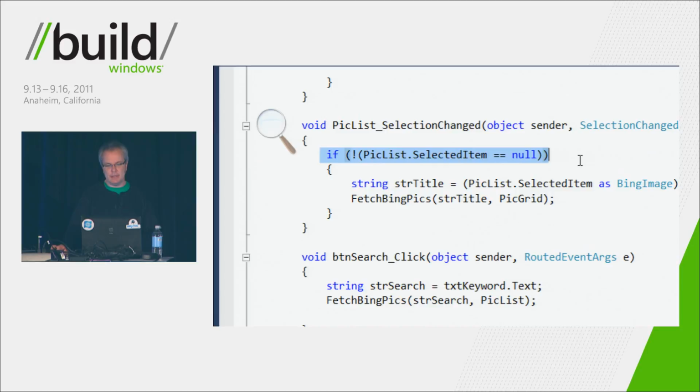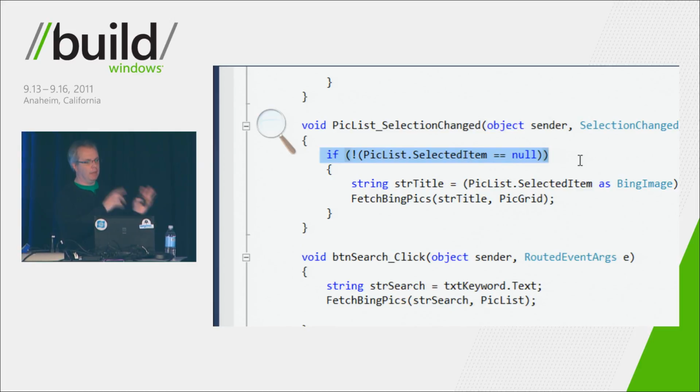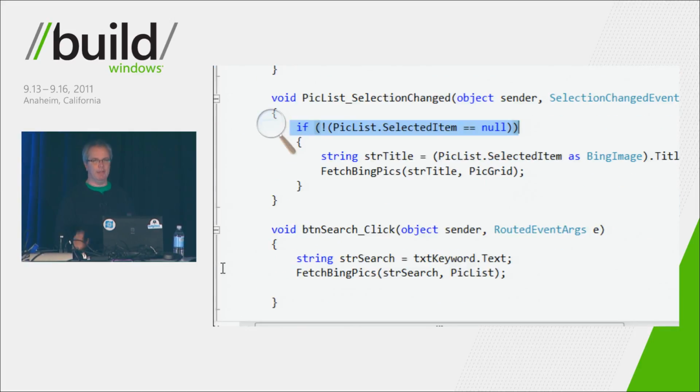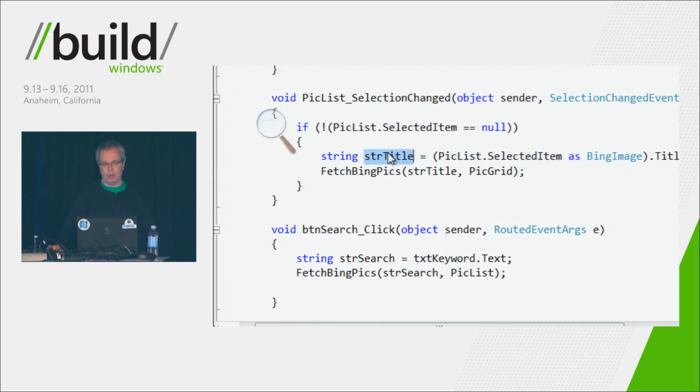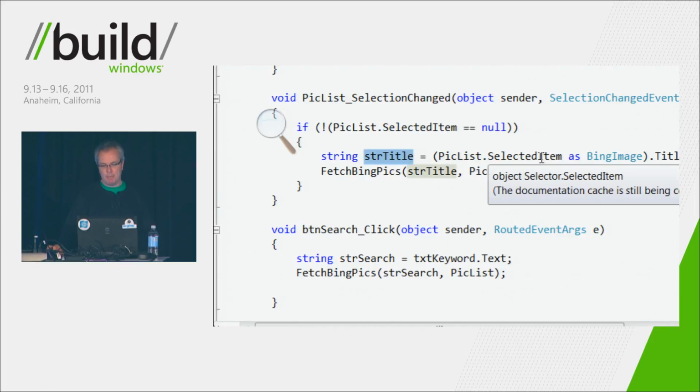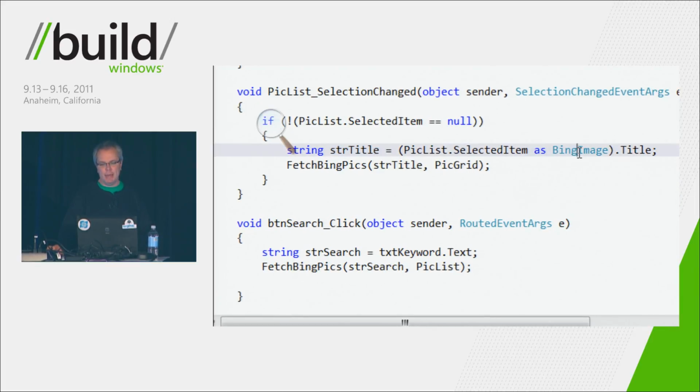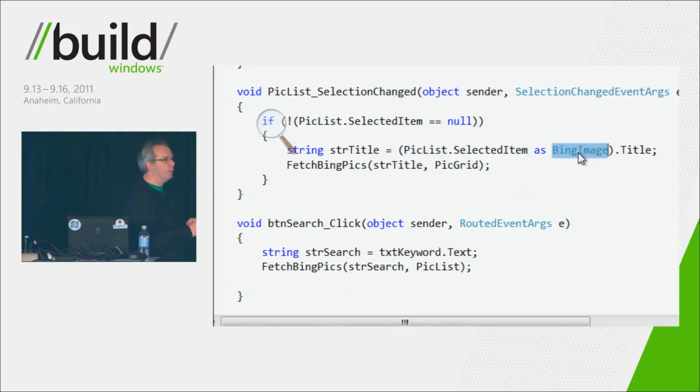If the item selected is null, I put this in because I was having a little bug in the app where sometimes you would touch it and it was giving a null back. So I'm just saying if it's not null, because if it did give a null back and I called Bing and sent null, I got a crash. So I'm just going to say here, pull the selected item from the pick list, cast that to a Bing image, which I can do. That's one of the really nice things about how the casting works in .NET. If you remember, when I built the data template for both the list and the grid, I put those two fields in. There was the title field and there was the thumbnail field.